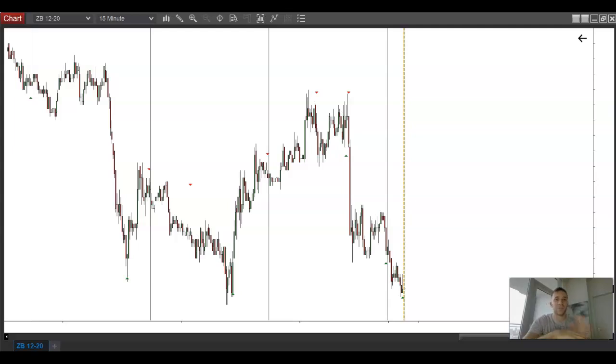I'm not doing the whole stock thing. Stocks are cool and all, but we'll get into some of that another time. But right now, it's all about the commodities, the sugars, the grains, everything, corn, wheat, all those commodities. That's where the big money's at. That's where the trendy money is at. Everything trends, and that's where you guys are going to want to make money at. That's where real traders are trading at.